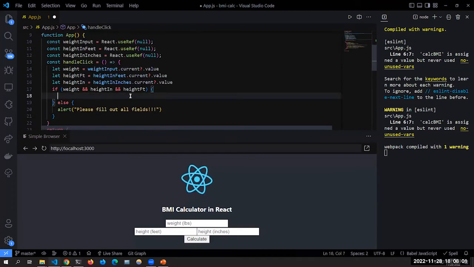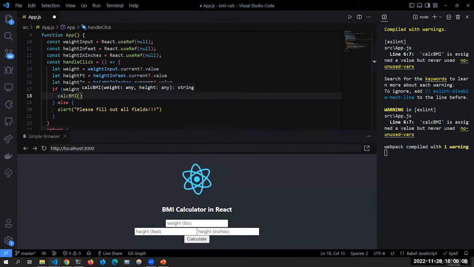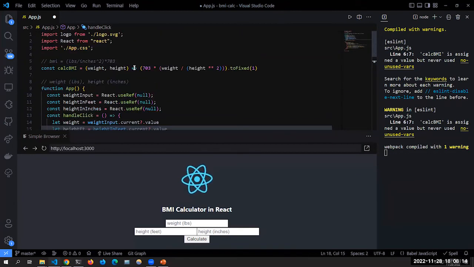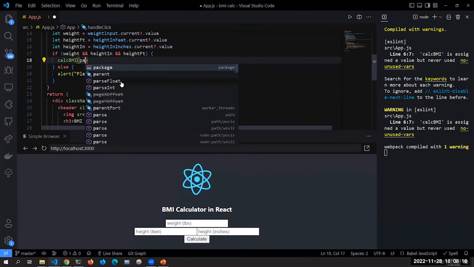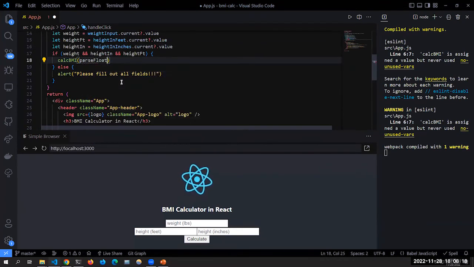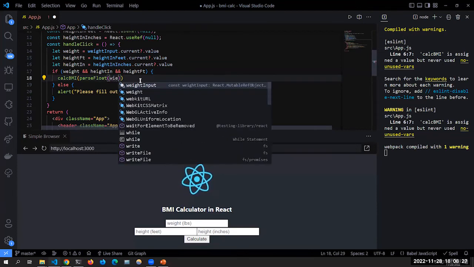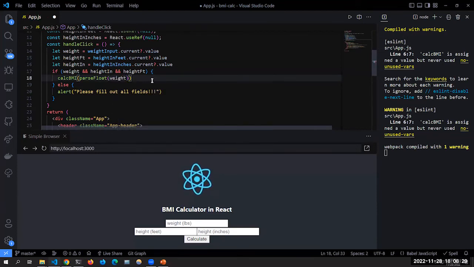So now I can make that calculation, right? Because we have calcBMI, and what we're doing is we want to take the values from here. So what do we need? We need a weight and a height. So for weight, what we want to do is parseFloat. We want to take the number, because originally everything in an input is a string. So we're just turning this into a float. And so we'll make this weight. So that's our first thing. And then our second thing is our height.